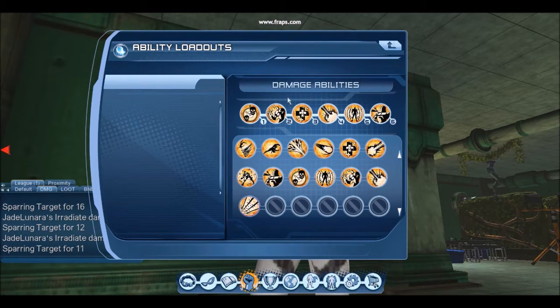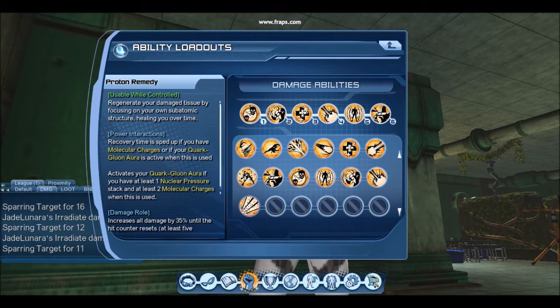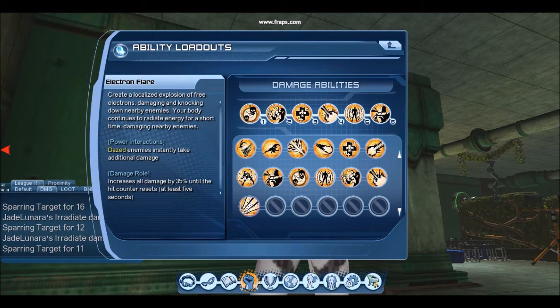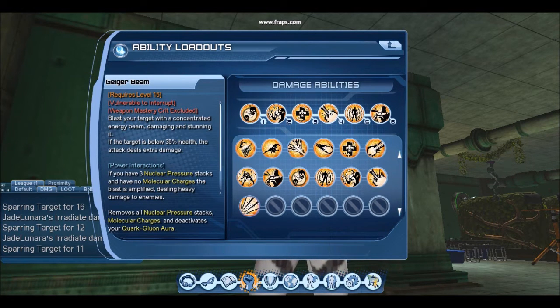And as I said before, you're going to start it off with Irradiate clipped with Atom Powered Assault. Then you're going to probably use an Electron Flare here or there, depending on how you fight. Then depending on the fight, either Proton Remedy or Density, and finish them off with Geiger Beam. Let's go ahead and take a look at that in action.